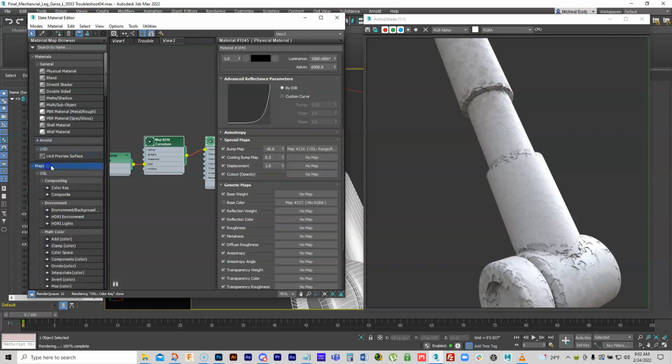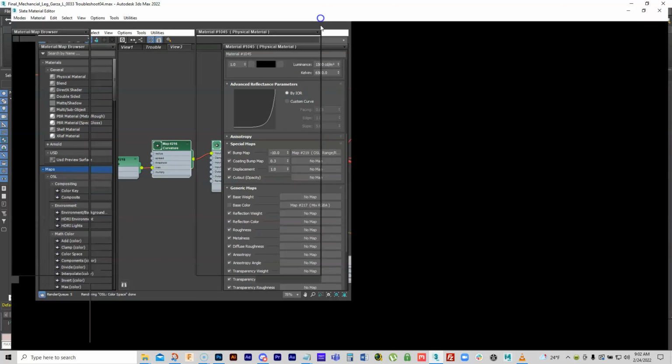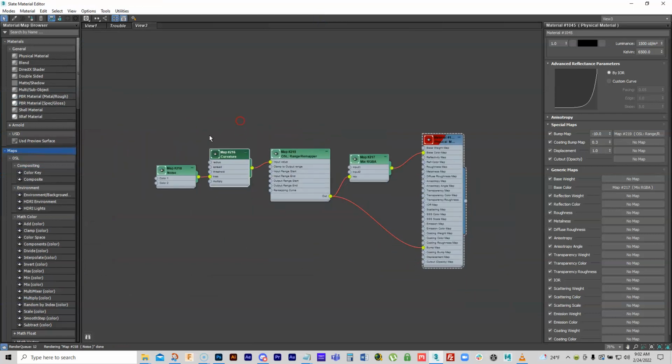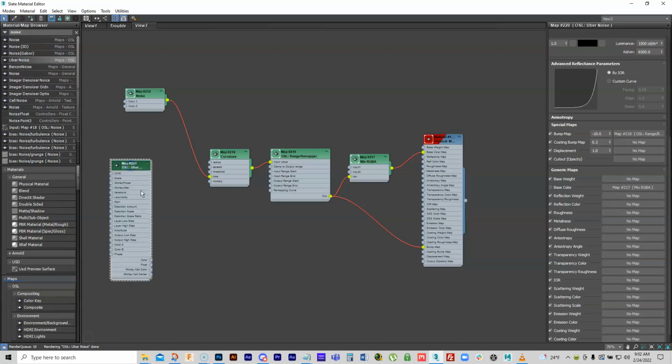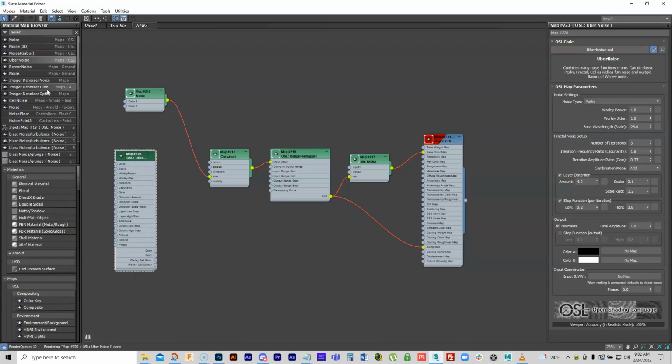So we have Max nodes, like this noise is a Max node. Now we don't have to use Max. There are other noises in here. OSL has noises. Arnold has noises.